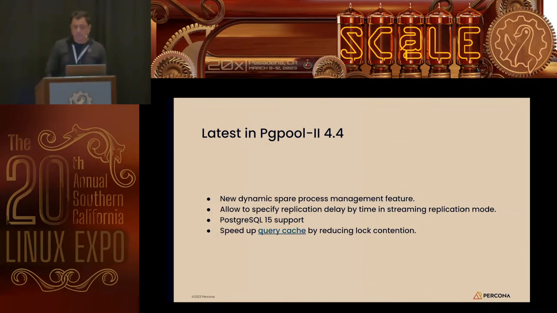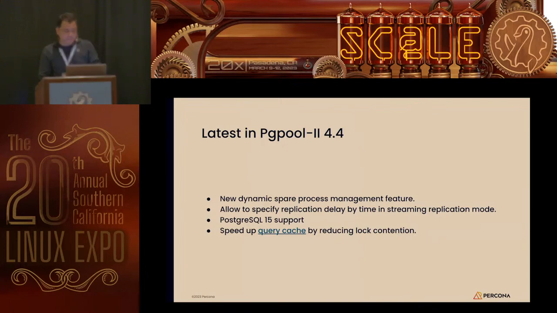Another feature: now you can specify the replication delay time in terms of seconds. Previously, the only way was to set it in number of bytes. Again, we have added PG15 support. That means we added all the new syntax that was introduced in PG15 and all the changes. And then a query cache.